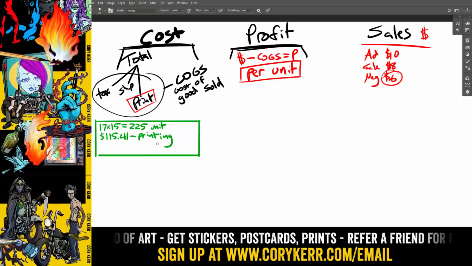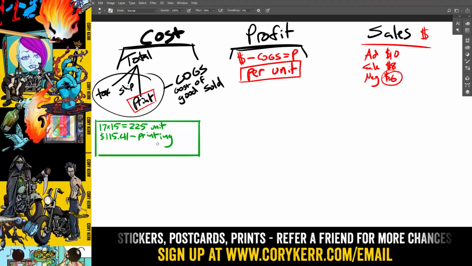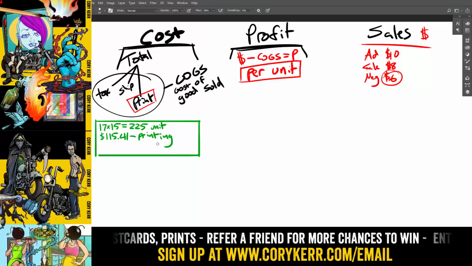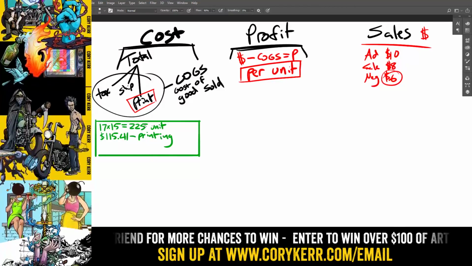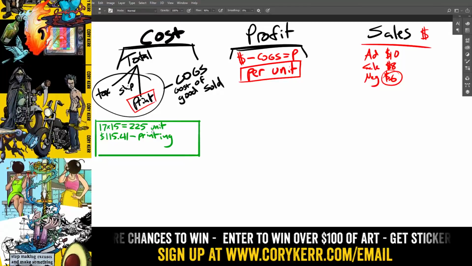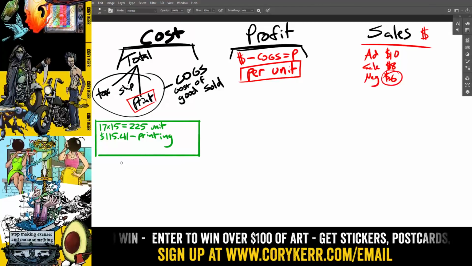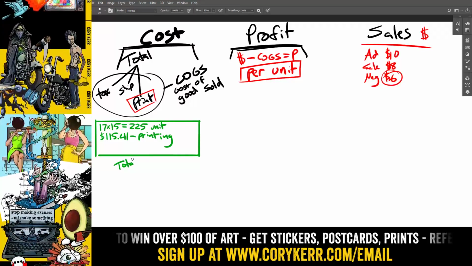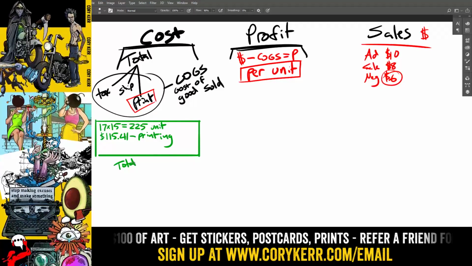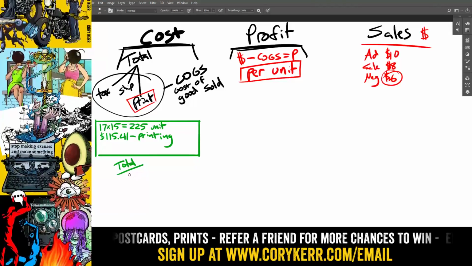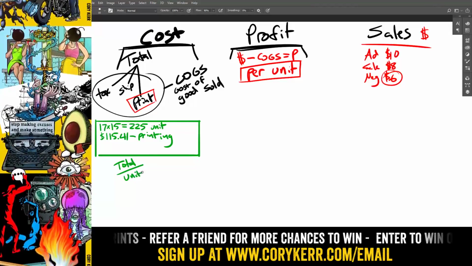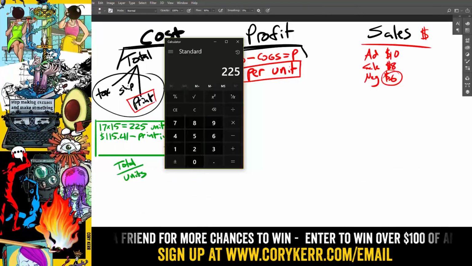So now what I need to figure out is really, really easy, right? What I need to figure out is how much per postcard. How much did it cost per postcard? So I take the total number of the printing price and I divide that by the number of units. Okay, and so that looks like this.